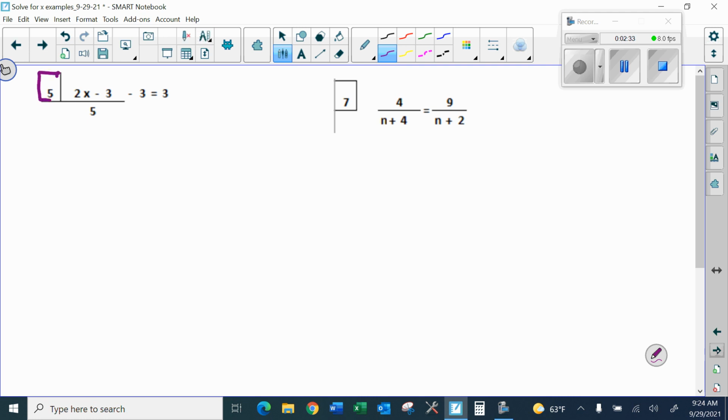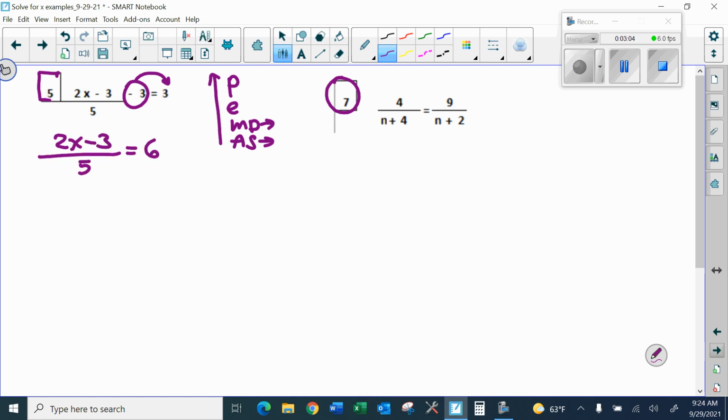That's just a 5 for problem 5. This is problem 7. So these are like the ones on your worksheet, just different numbers. Okay, remember we solve all equations with reverse PEMDAS. So this should be on your paper. Okay, so I add or subtract across first. Well, it's minus 3. It's a term by itself. Add it across. Plus 3. I'm doing adding and subtracting first. So I have 2x minus 3 over 5 now equals 6 because I added the 3 across.